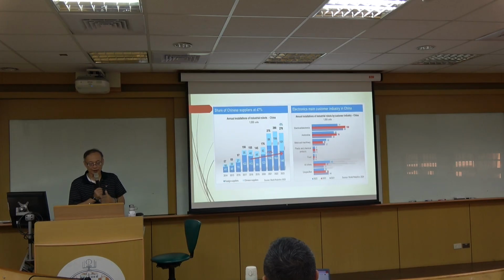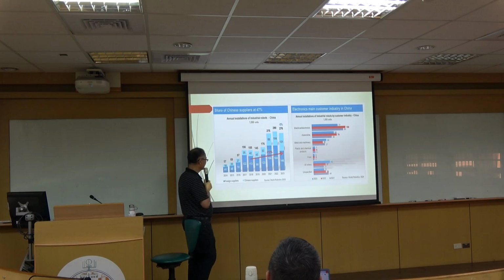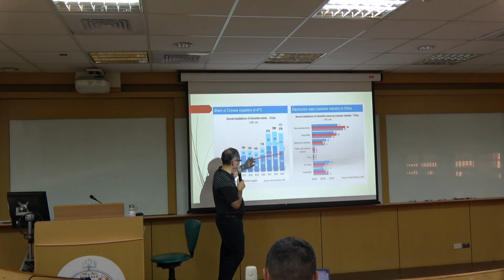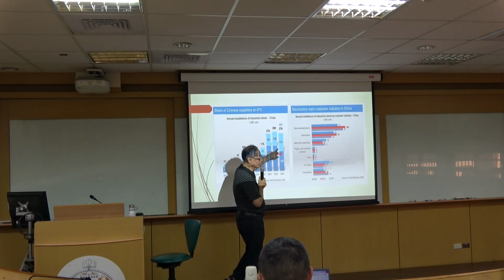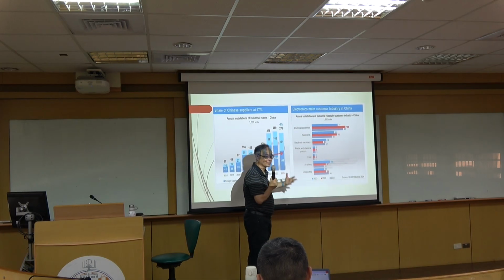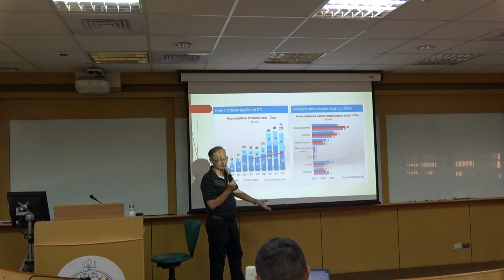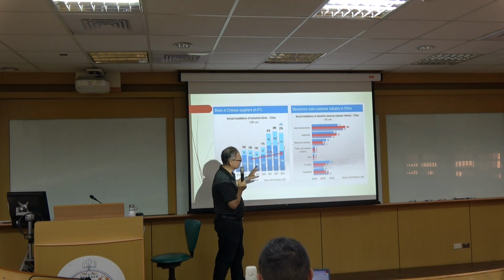How about the Chinese supplier? Yes, Chinese supplier is foreign supplier here and here, and also this color represents the Chinese. You can see their government policy. So the government can support your industry investment, so you can spend much money for special support of scholars, support the university to do this kind of robot design.